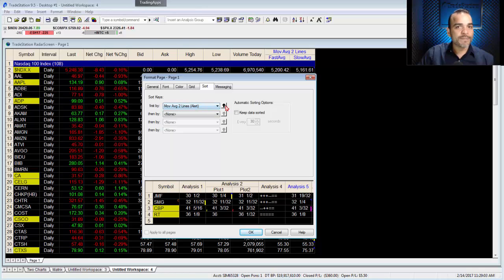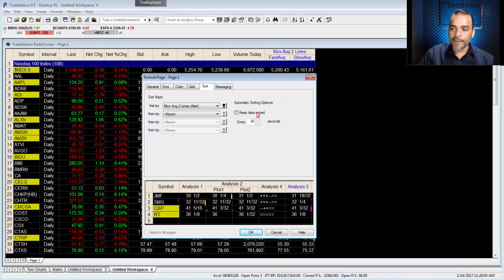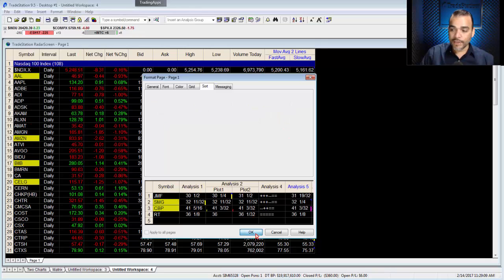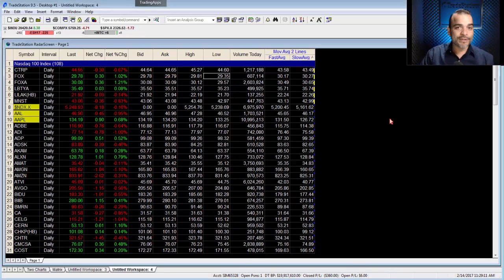So any alert that's being triggered is going to be sorted to the top, and I want to keep that data sorted every 30 seconds. When I click OK, all the symbols that are triggering the alert are grouped at the top, and I don't have to scroll up and down to look for those symbols.